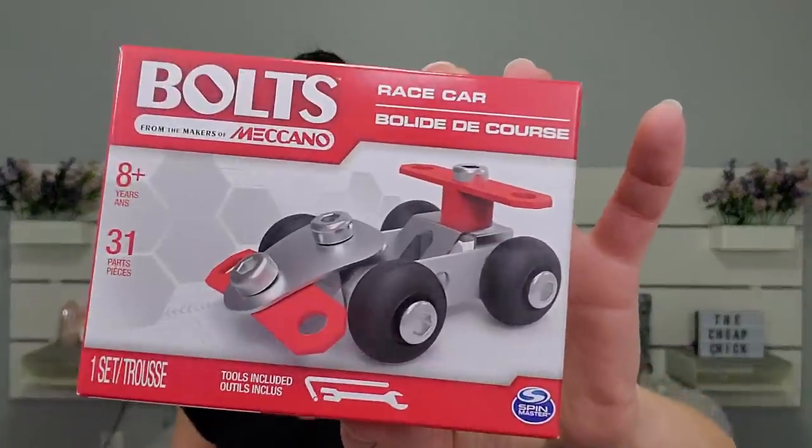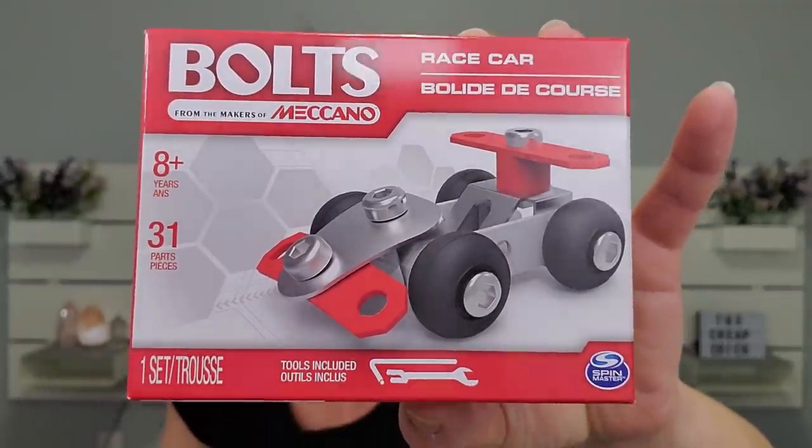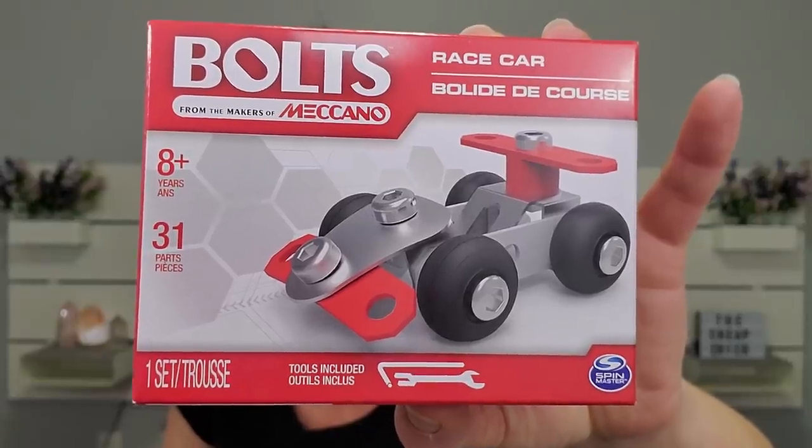Now, these ones I got, obviously, are not going to take a long time. But while I'm waiting for the other Legos to come, it's nice to have something you can kind of just do. Like, if you have free time or you're feeling stressed out or you want to do a little something. So I got this one. These are like bolts you put on. And this is a race car. And there's 31 pieces in there.